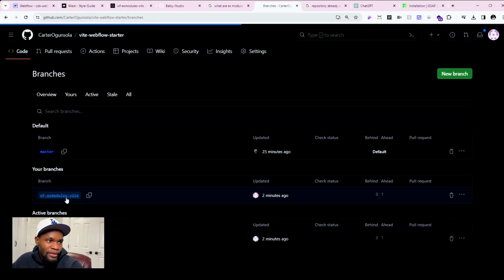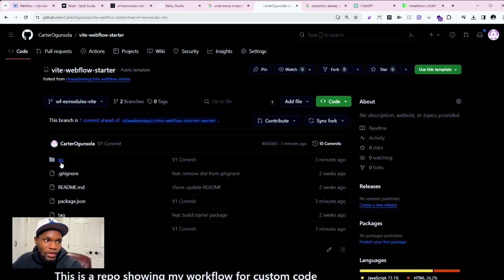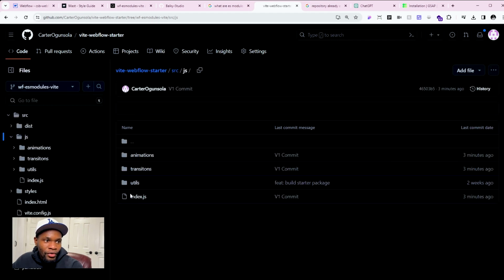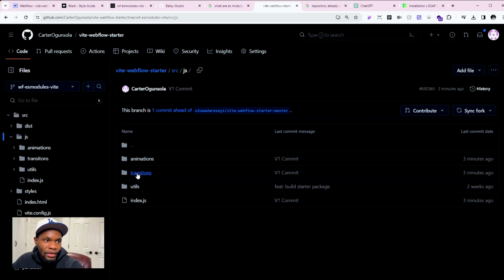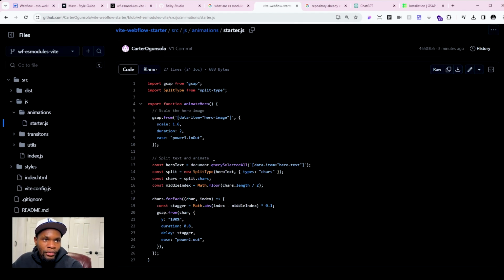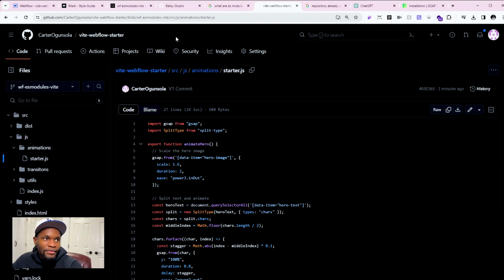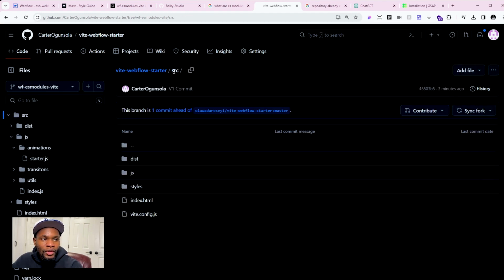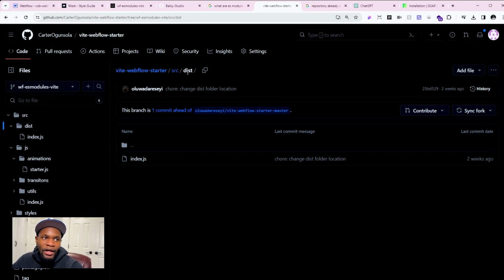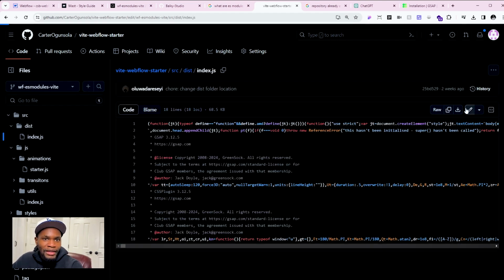Now I can go into my Webflow ES modules branch. You see it's been updated 2 minutes ago, and all my code is literally in there, right? All the new things I updated is already inside of GitHub. You can see the transitions. If you go to animation, the new code we wrote is inside, right? So that's fine. But what we want to do is use GitHub to basically host our final code. And since I'm already ignoring this dist file, it might get ignored, and I don't want to change that at this point, just because I might need to use this again.